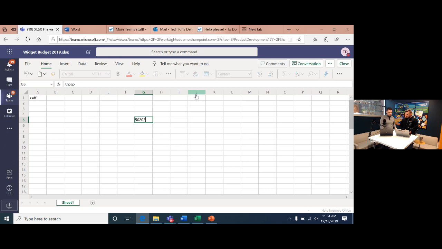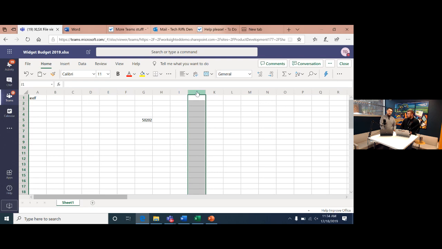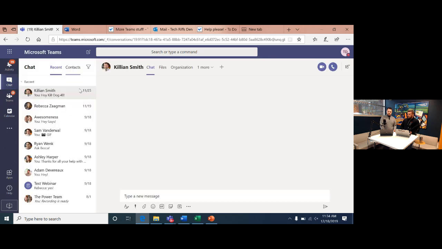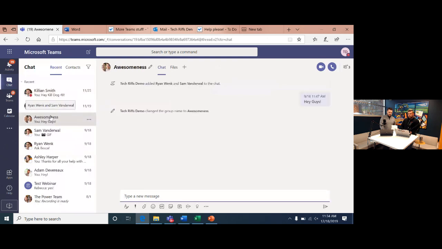Things that are coming down the road that are not available yet that they announced are chat pop-outs. This is one that we're pretty excited about because previously when you interacted with chat, you just had this one interface and you had to jump between people within it. With the new one, you'll be able to pop those out. So that's going to be awesome. Tasks are going to be assigned and viewable within Teams as well.